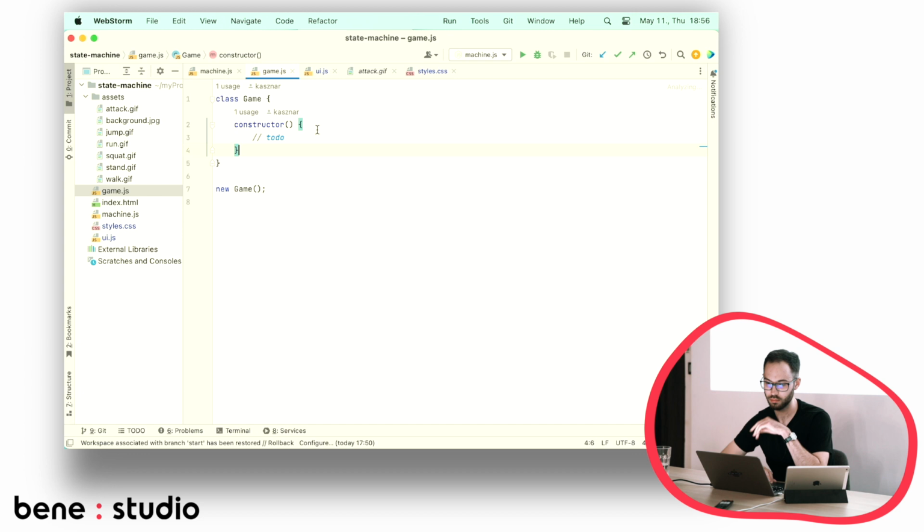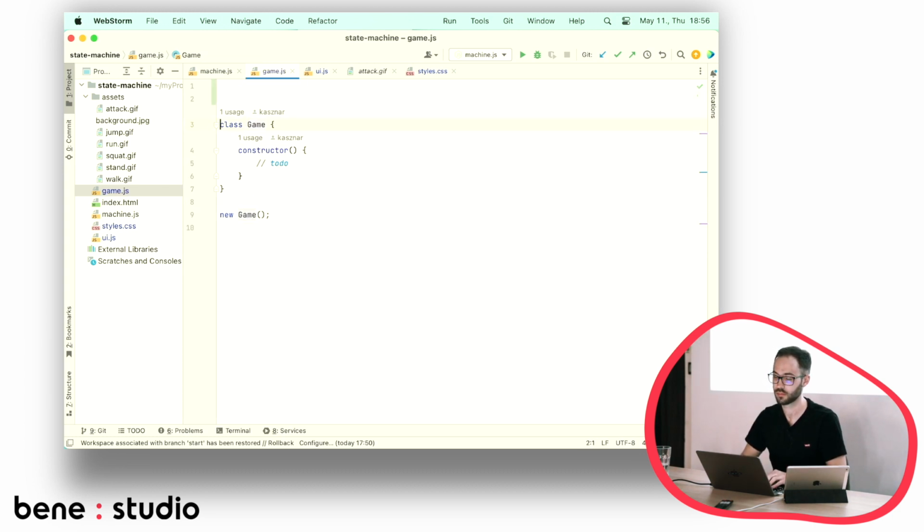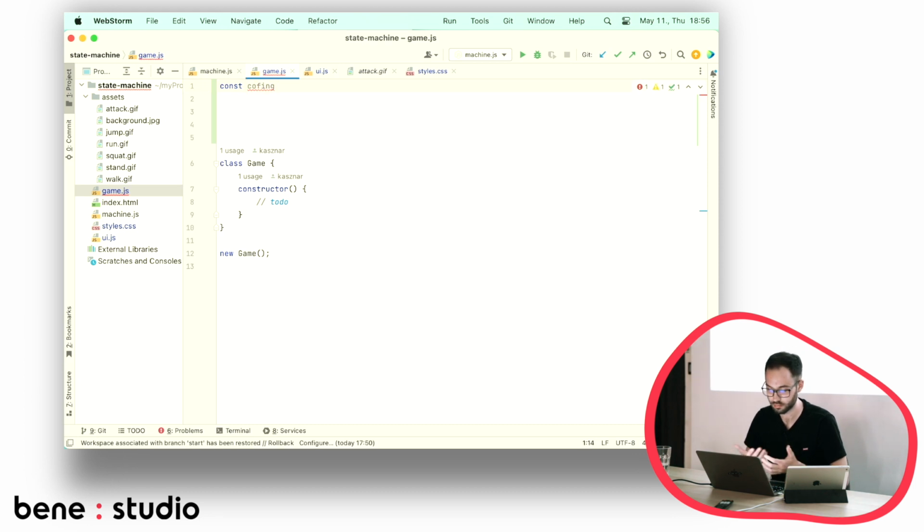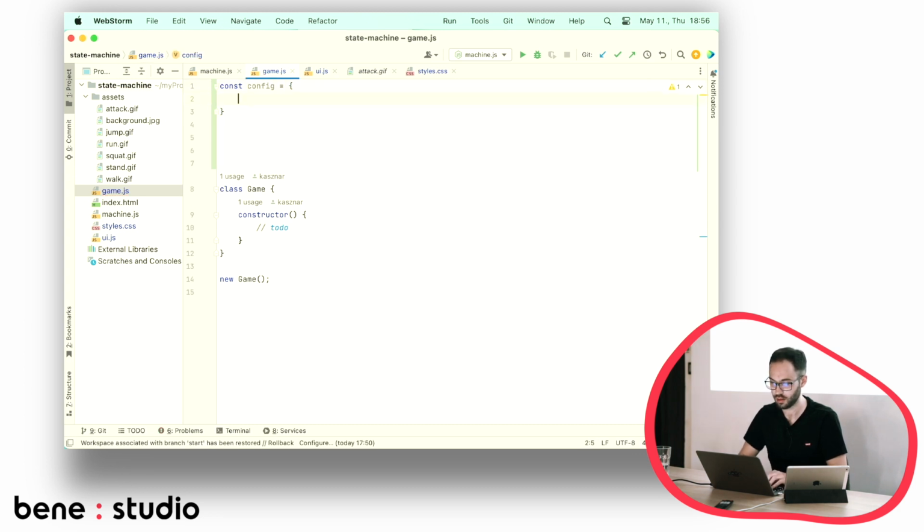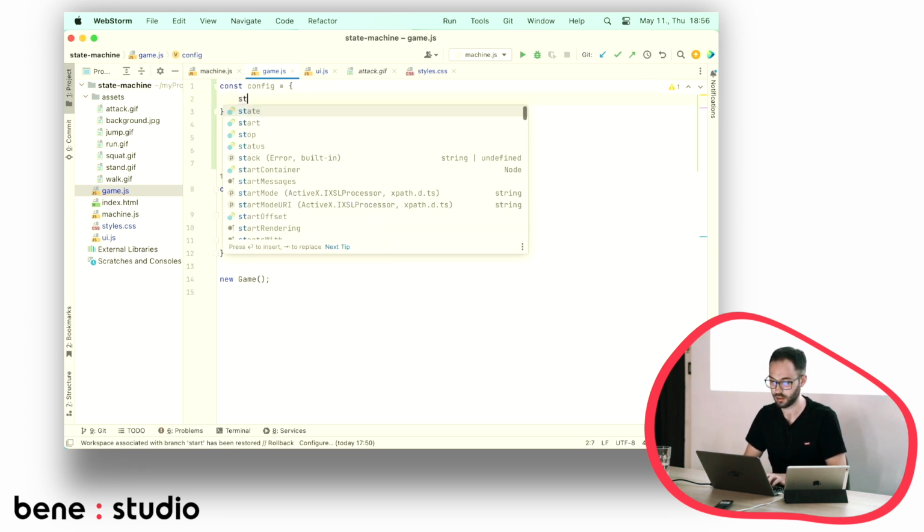We can move to the game.js. And we would like a configuration. So let's create a config object. And it will look something like this.